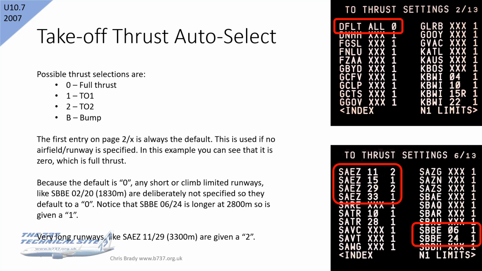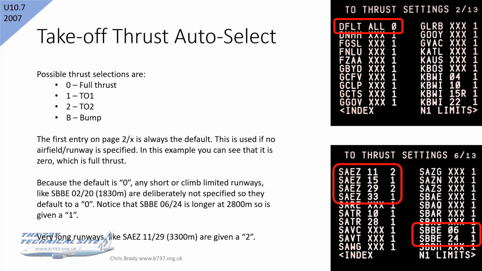So the Sierra Bravo Bravo Echo has also got a runway 0220, which is 1830 meters. That has not been specified, and it's not been specified because for a runway that short, it assumes you will want to go full thrust, which is quite sensible. But the longer 0624, which is 2,800 meters, is given a 1, so the default figure is takeoff 1.